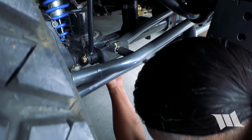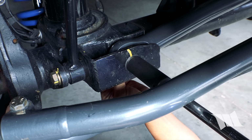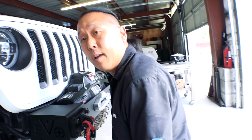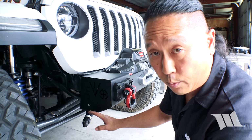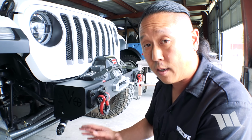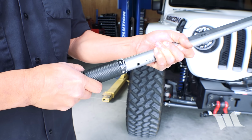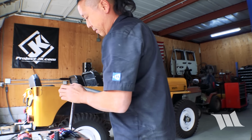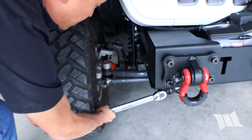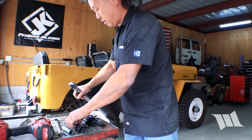Okay. Take the flag nut. Again, we have a Synergy steering stabilizer relocation kit installed. If you don't have one of those installed on your Jeep, you're just gonna be using the factory bolt and flag nut. All right, so now that we have the track bar installed, we're gonna go ahead and tighten up the bolts to 125 foot-pounds of torque. We're gonna do the same thing on the frame side.